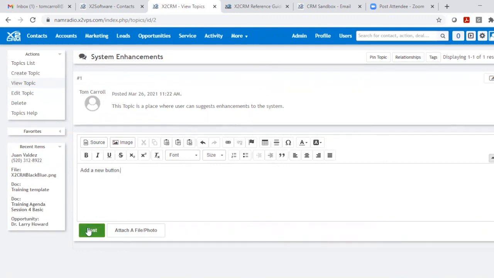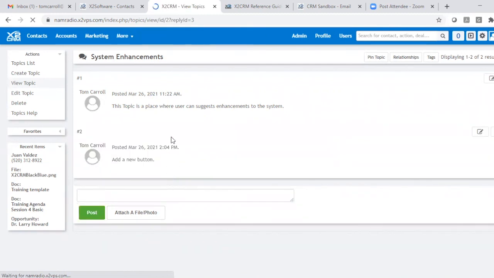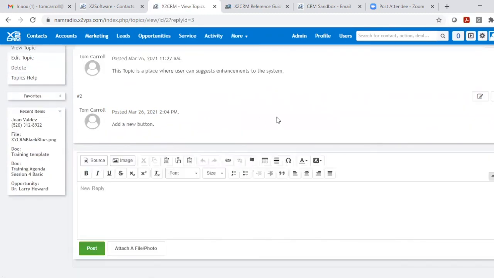Whatever you want it to be, and they can be tracked along the way, and you can see. So, very quickly as you're going along, you find out, gosh, this would be nice if something happened in another way, or wouldn't this be a great feature? You can pop that into the topics area and can have a running record of that. And it will also say who entered that at one point in time. And you can go back and modify it too.